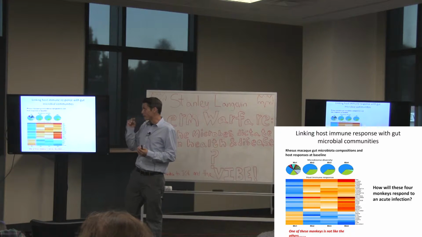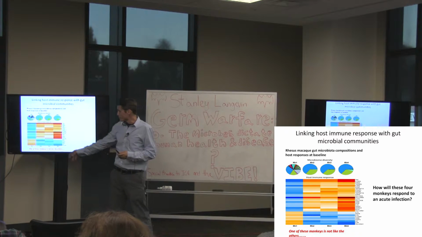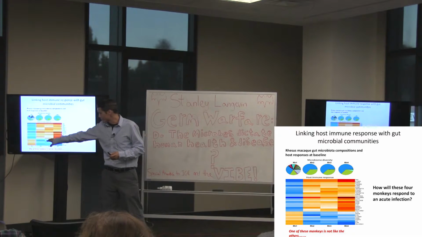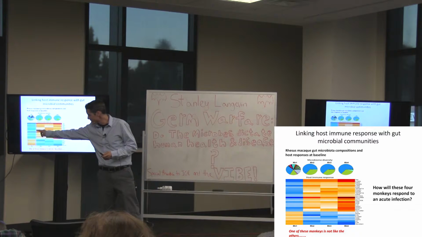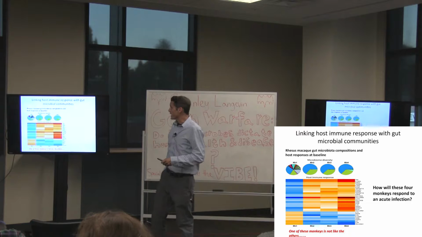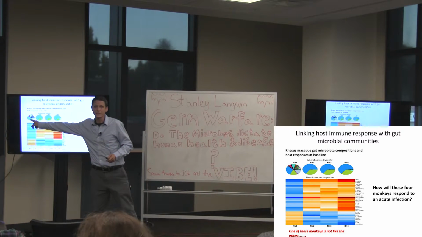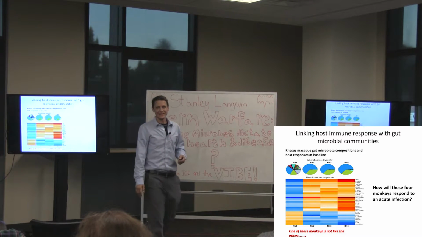So when I did the baselines on these guys, and this guy was very different, we found that one of these three is very highly inflamed. These are all upregulated inflammatory genes, and the blue is downregulated. So they're very different. They're almost opposite responses. And what it came down to was that this monkey right here got brought in from a different facility two weeks before the experiment. It was thrown in at the last second, and here you go.